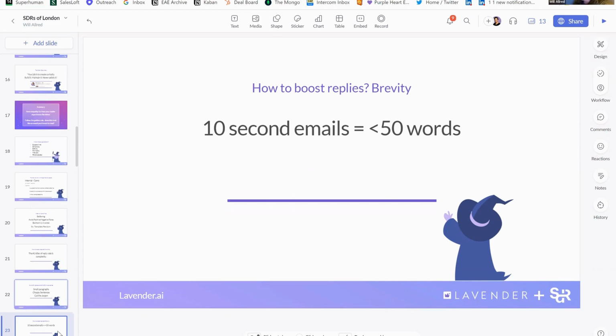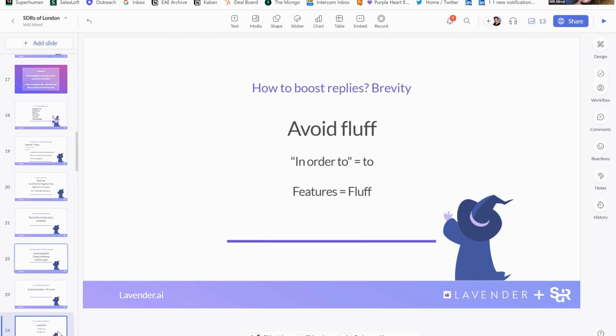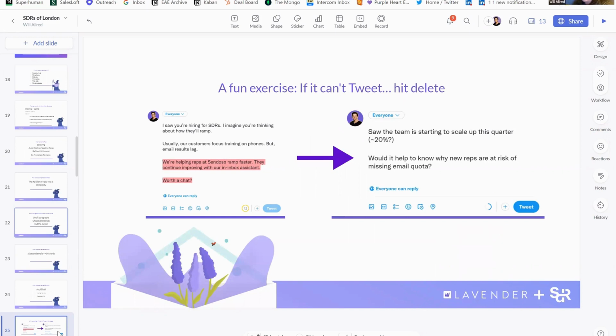And yeah, this 10-second window also means you have to say less. The best reply rates right now are coming from emails under 50 words. Under 50 words. What do you talk about in under 50 words? I'll show you. But you start to think through, what am I going to cut from my writing? There's a lot of fluff that sits in your writing. Things like "in order to" could become "to". Talking a lot about yourself, you can probably not. The other fun exercise that I'll give to y'all is, if you can't tweet the email, it probably needs to have some things removed.